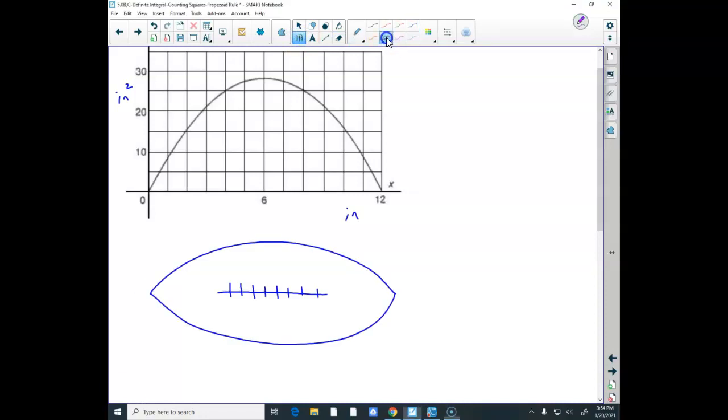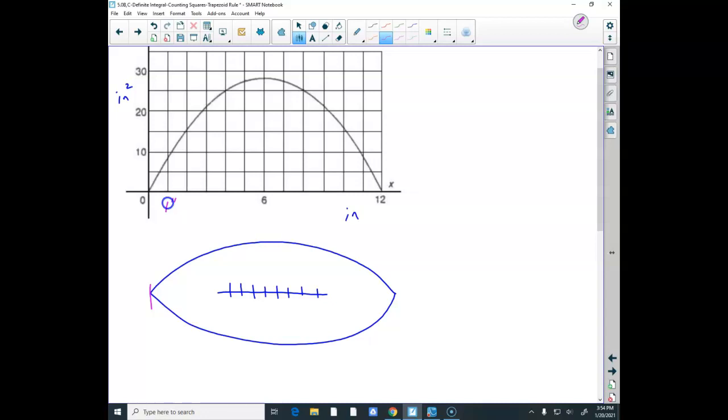Okay, I'm back. So basically, this is not drawn to scale at all, but they're saying the overall length of a football is 12 inches. And what this is saying is, anywhere I take the cross-sectional area, so this is 1 inch. If I cross-sectioned it there at the tip, there's 0 area at the tip because it's a point, okay?